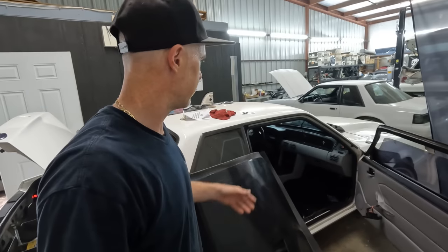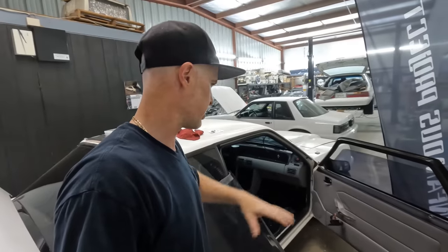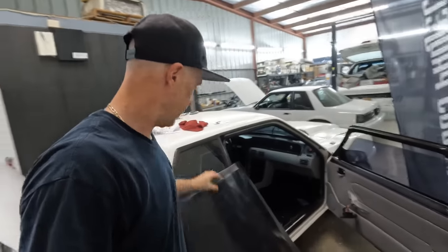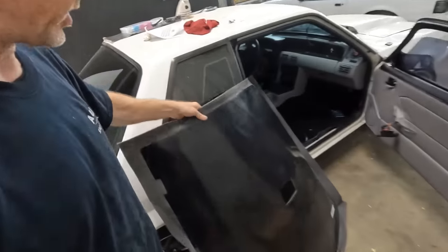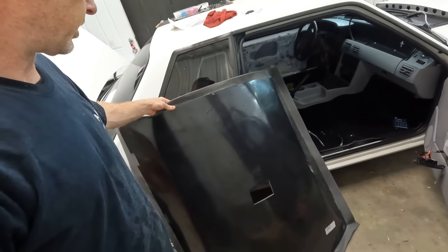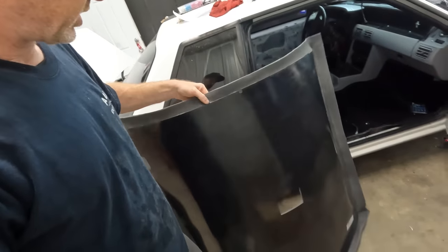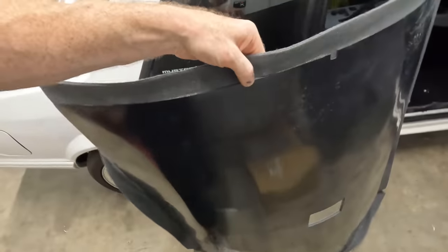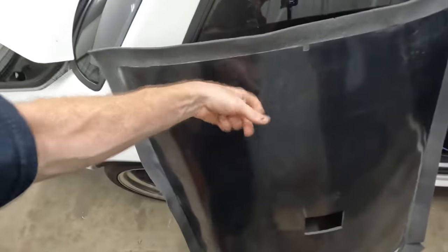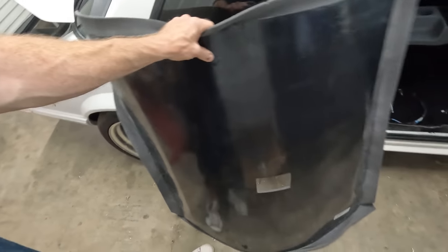Been plugging away here, just dyeing up the last few bits, like some kick panels and everything else, just to make sure everything matches on this car. And I pulled the headliner out of the box, and I don't know if I'm surprised or thankful or what, but the backing is like a plastic and pretty durable, so you're probably not gonna have to ever worry about this deteriorating or anything like that.